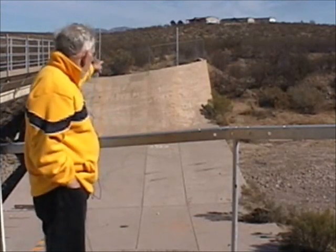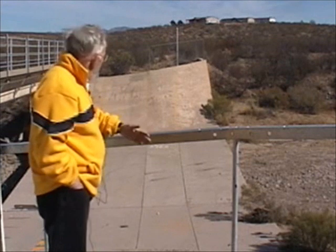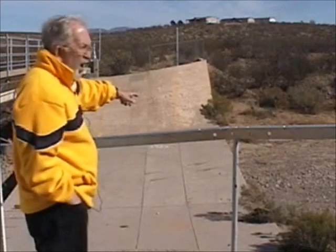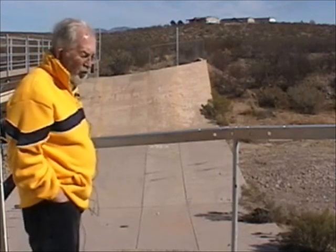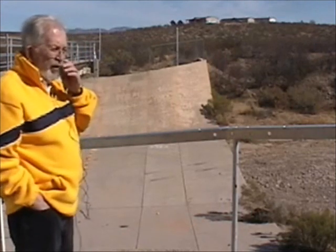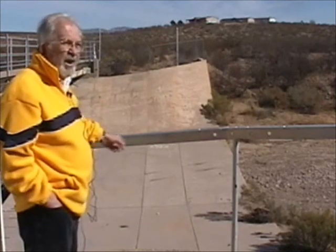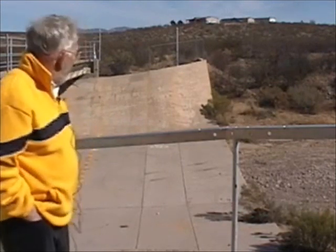Normal to the center line, the slope on the floor is one to ten at this particular site. In other words, if you go out from the center line in either direction at a rate of ten feet, you've raised one foot from the center line itself. So the water that moves down along the center of the flow is accelerated and passes through what we call critical depth, and we then accelerate the water and sediment in the downstream direction until it passes over the overfall of the flume.